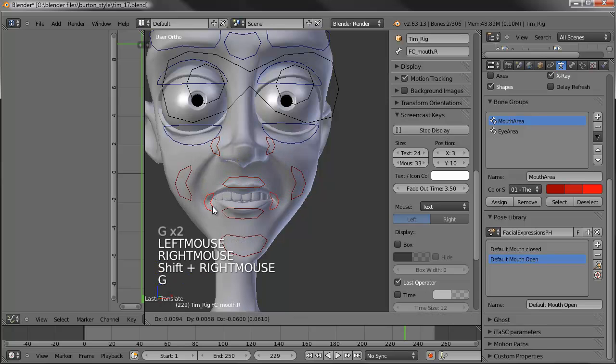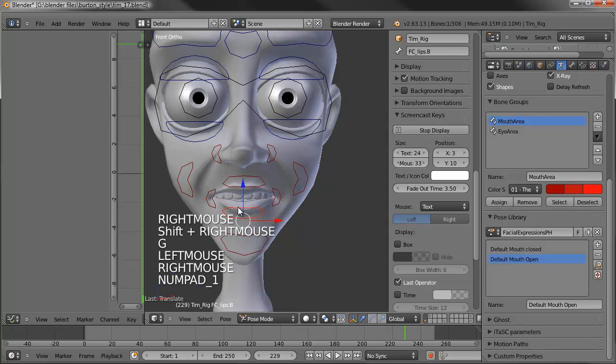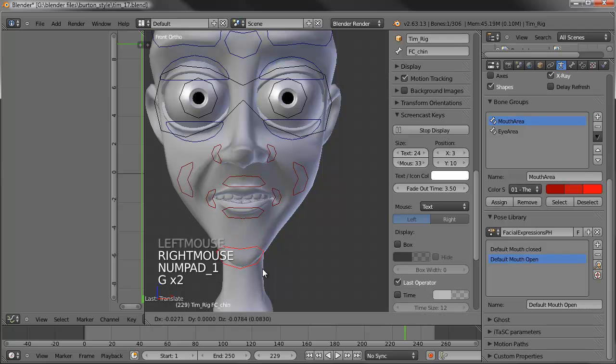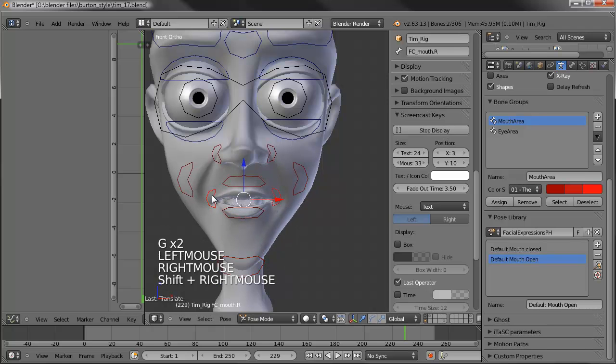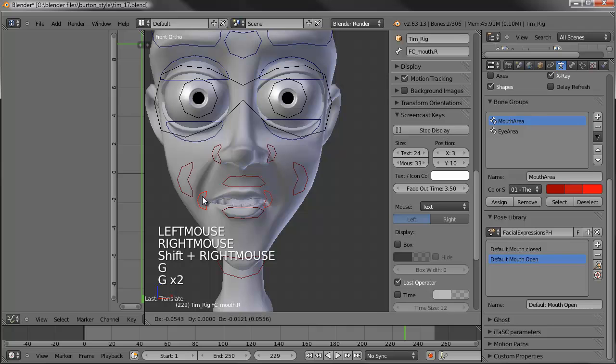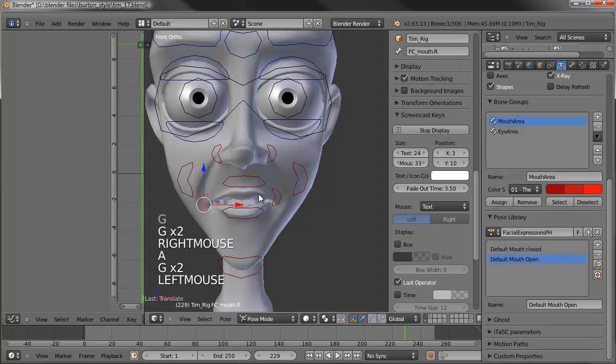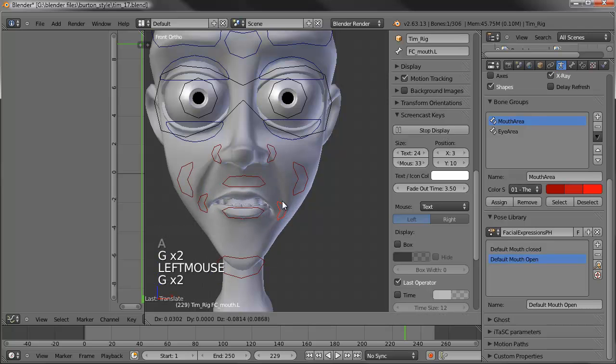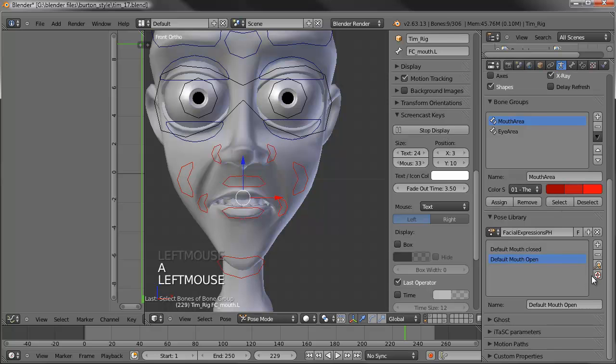Sometimes it's kind of hard to emulate that. Okay, so we'll say that looks like A. So let's go ahead and select that whole group. Add a new one. Add new. We'll say A.